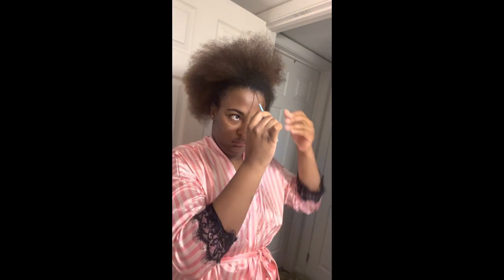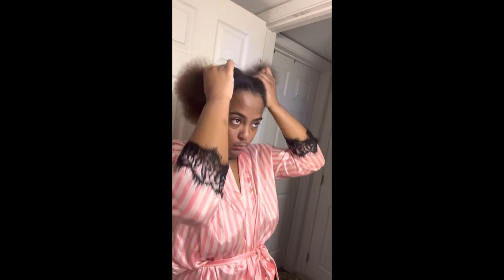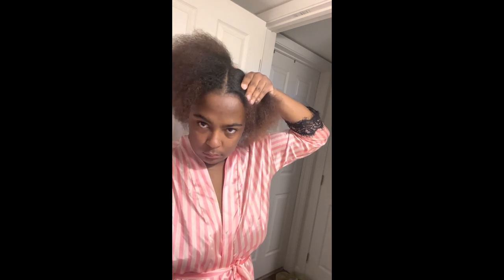So I washed my hair the night before, so it was really easy for me to comb through that and get everything detangled and stuff. So I'm gonna go ahead and part my hair. And I was gonna do a side part, but I settled for a middle part. So we just gonna go ahead and get into it with that. Go ahead and make sure our part is straight so that our bun is really, really pretty. My go-to style is a slick back bun.